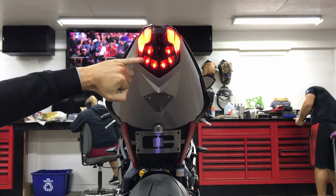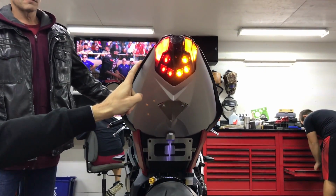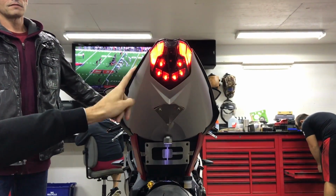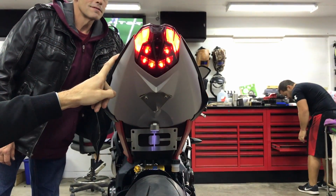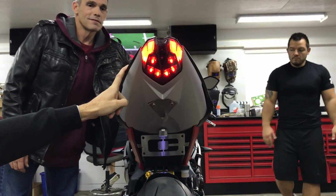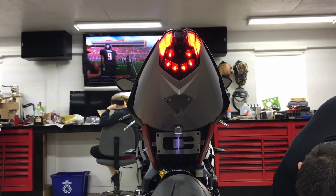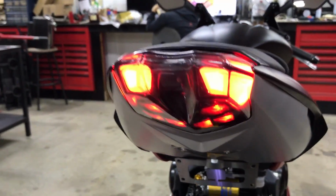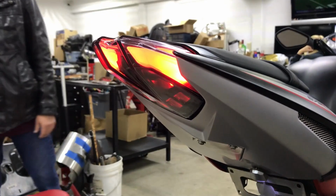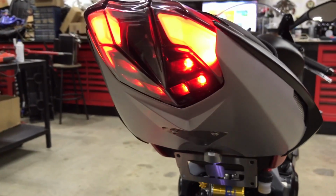This is a new rear tail light with integrated turn signals. So if you turn that, that is the right turn signal. Left turn signal when you want to pop the brakes there too. Boom. It looks like an evil smile. Doesn't that look awesome? It's smoked out to match the black theme of the bike, and I think it looks absolutely incredible. Look at how good that looks now. Now you really see that Ohlins suspension in there, the rear tire, that carbon fiber. Oh God, it looks so good.